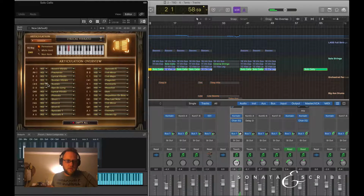So it was a little bit lighter, not as heavy on the bow. It's not pushing down as hard. C sharp 0 gives us just a general sustain. It plays with the mod wheel.